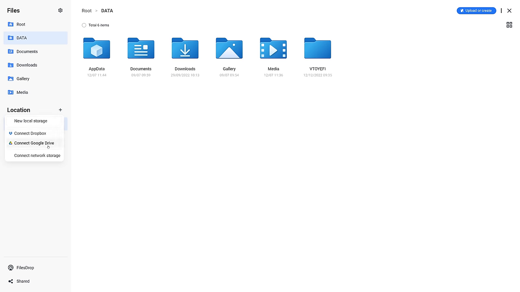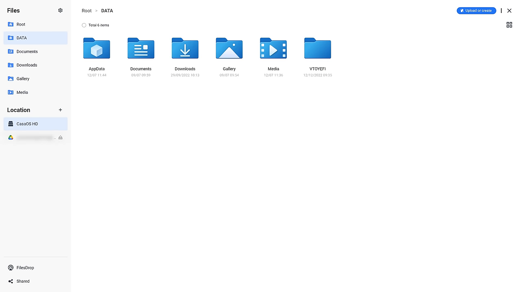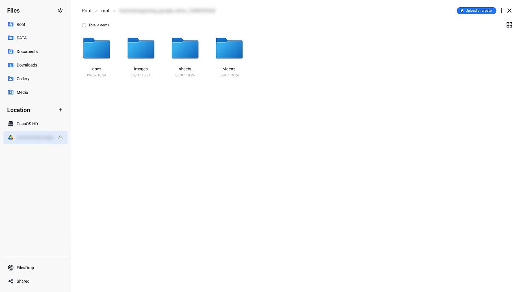One feature that you might be interested in when using the Files app is the ability to connect to cloud storage. If we click on the plus, we can add a Dropbox account, a Google Drive account, or even another network share on our local network. This feature is really cool for connecting and transferring files from your Google Drive to your own cloud or vice versa. This is also helpful for migrating to or from the cloud, and can be even more useful if one day you can back up your data from CasaOS to one of these locations.